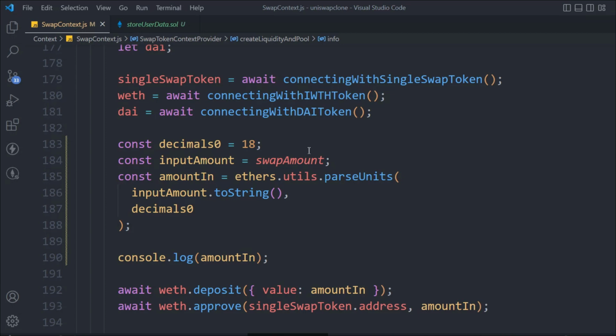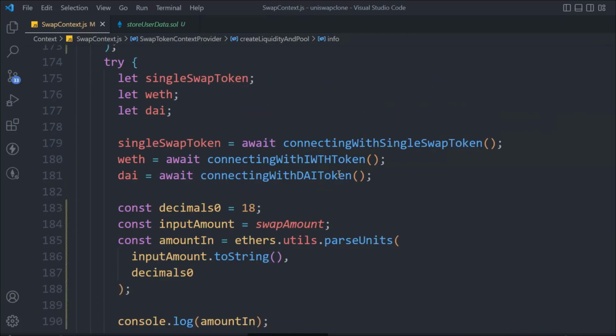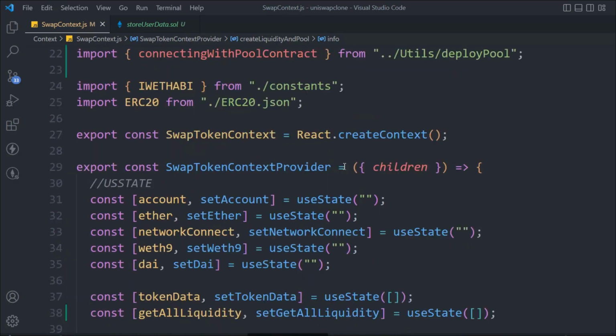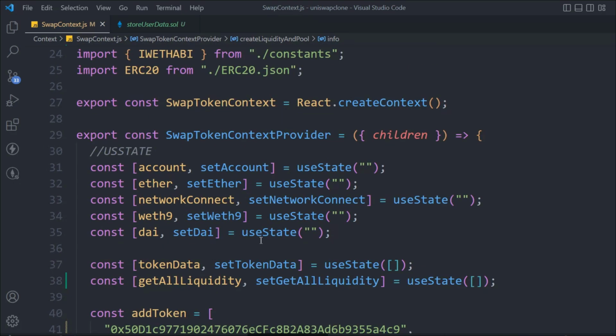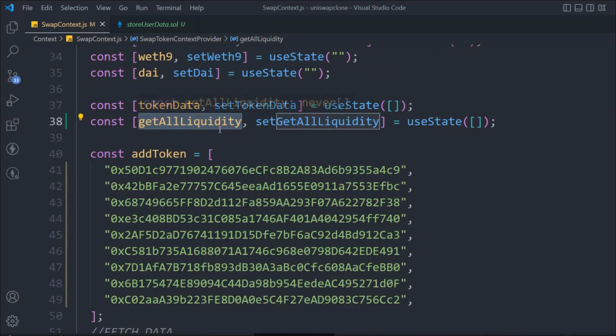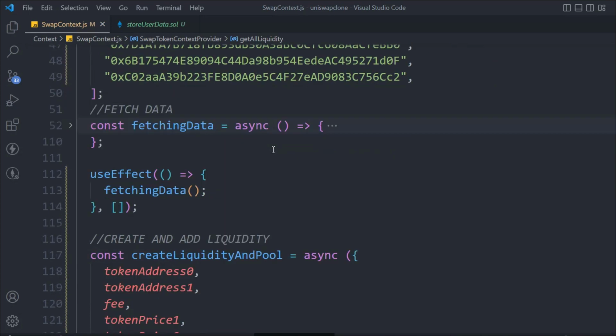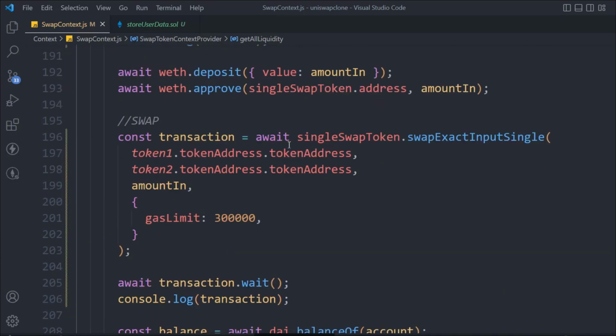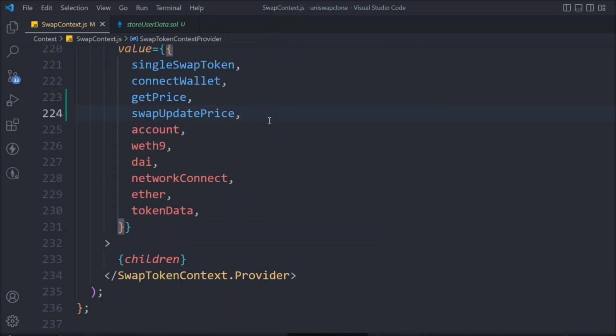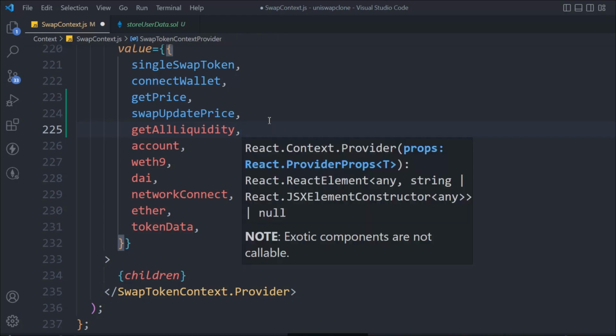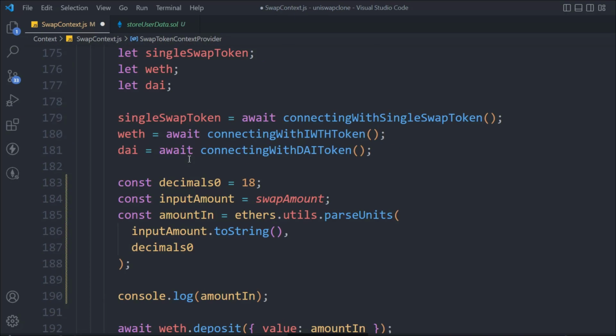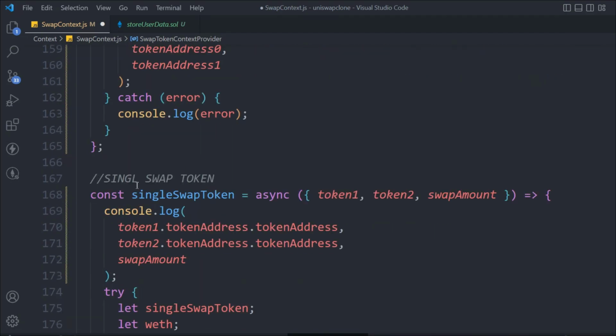That's the only thing we have to do. So we have the data in. Now we need this data, because in this we have all the data about the liquidity, and that's what we're going to display in the front end. So let's simply export it here, and we have to get the functions we have created. The first function we have created, let me close this one.